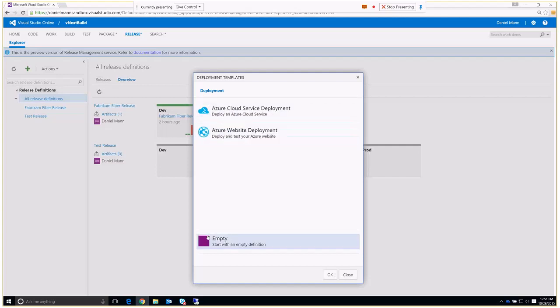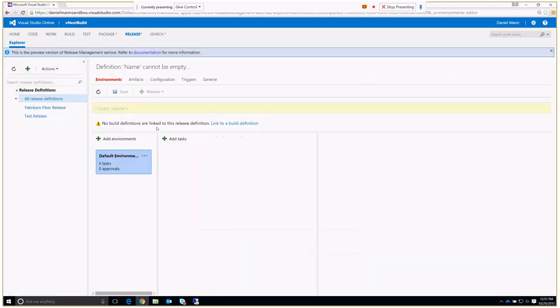Or I can choose an empty definition, which is actually what I'm going to choose here. And so what I have is an empty release definition. So instead of a release template, this is called a release definition. And this release definition is a combination of a release template and a release path. So I'm just going to call this my new release.